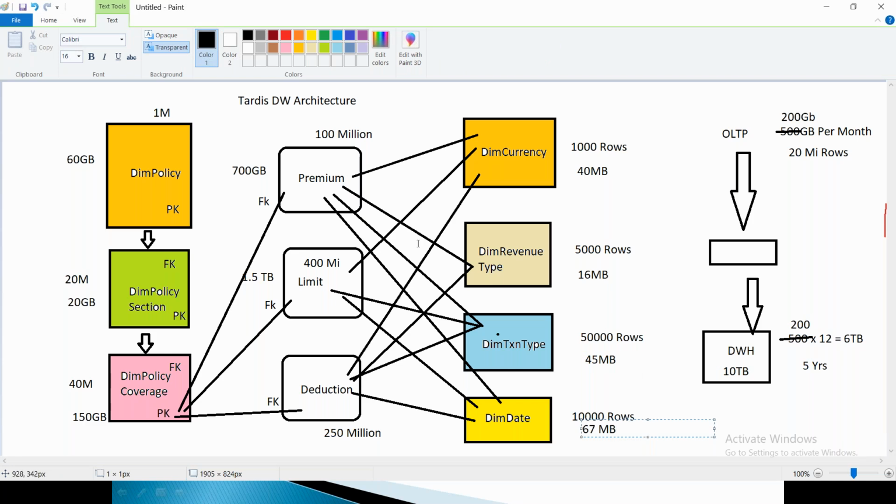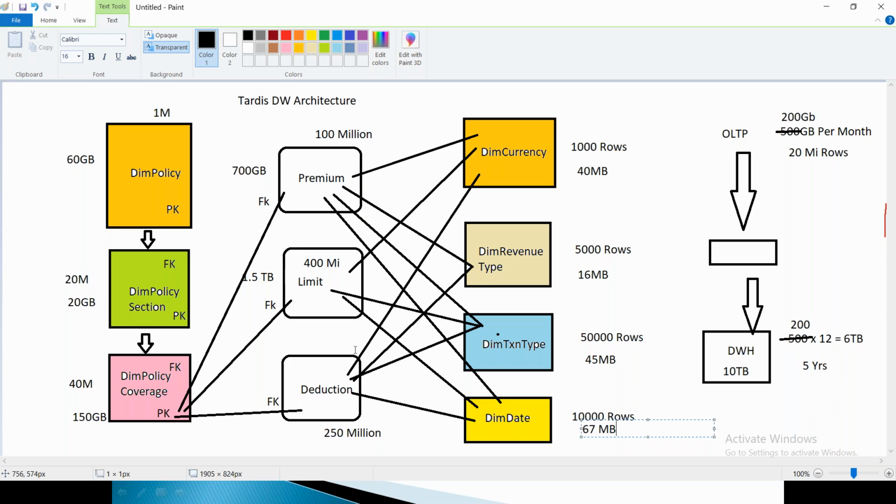So you can tell them like that, because I'm telling you six tables, but I told you your data warehousing has 100 tables. So currently you are not working with all the tables. You can tell them that I am working with a subset of tables. Clear? So I have a lot of tables, but in my project currently we are only focusing on these tables. Clear? What are the tables? Policy section, policy coverage, dim currency, revenue type, all these tables we are currently working on.